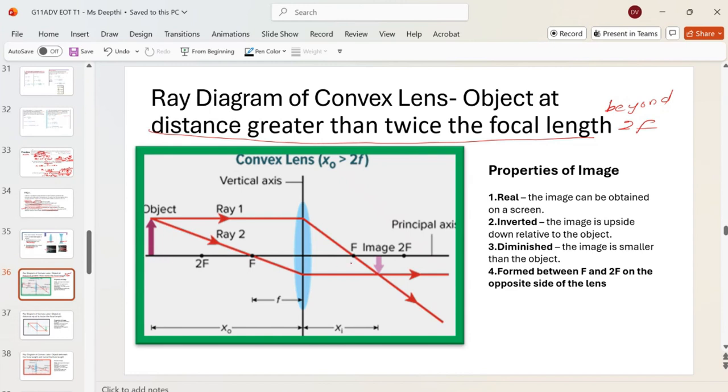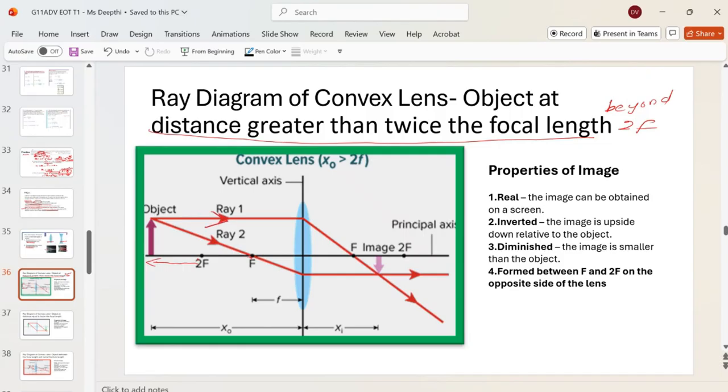So you will have this picture on a graph paper. You will have the lens and the object marked. The f and the 2f will also be marked for you. You just need to draw the 2 rays and show the image. So this is beyond 2f. Look at that. The object is kept beyond 2f. So there is f and 2f, which are at equal distances from the lens. Then you can keep the object anywhere after 2f. So I kept it here.